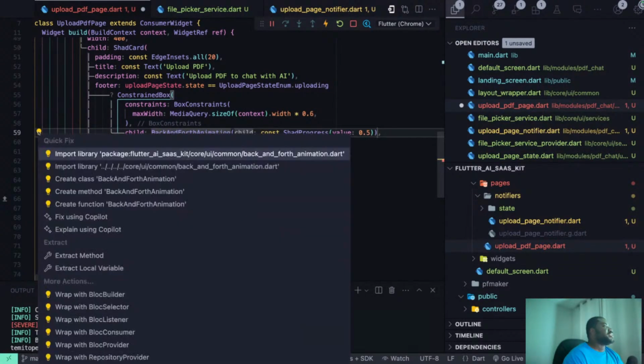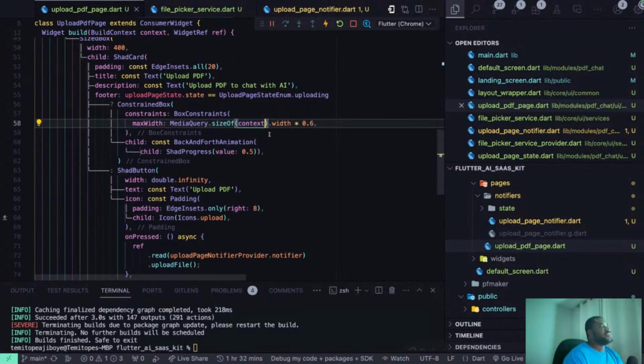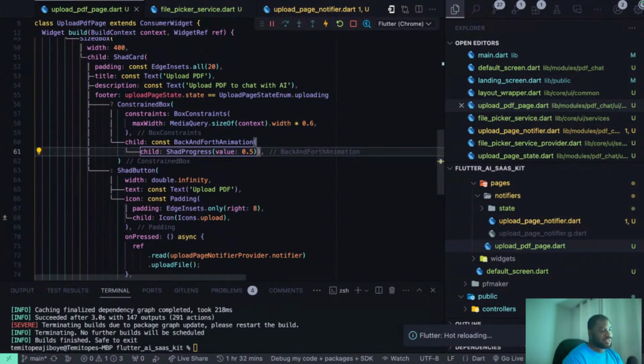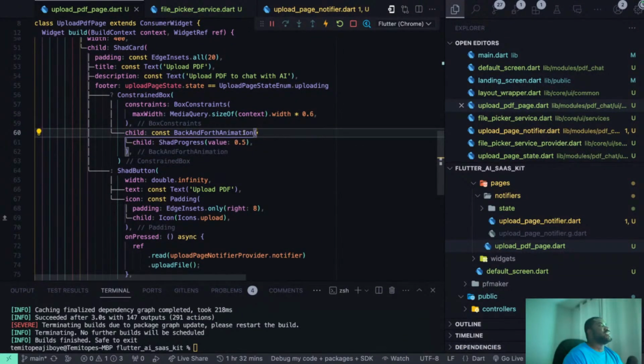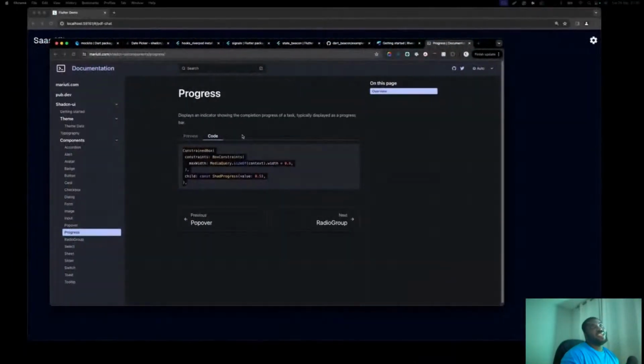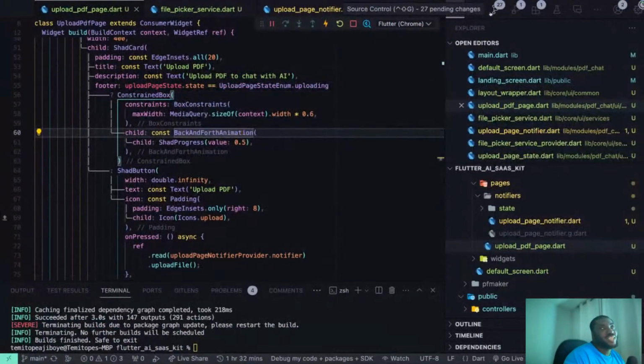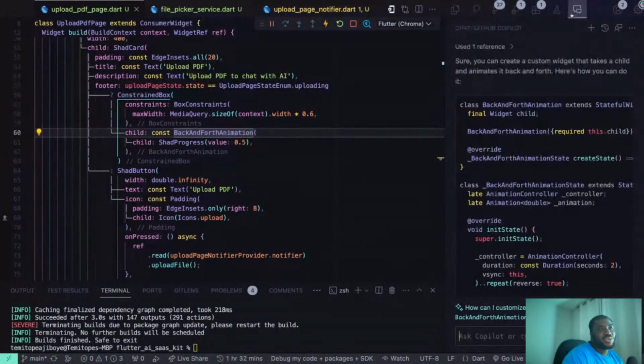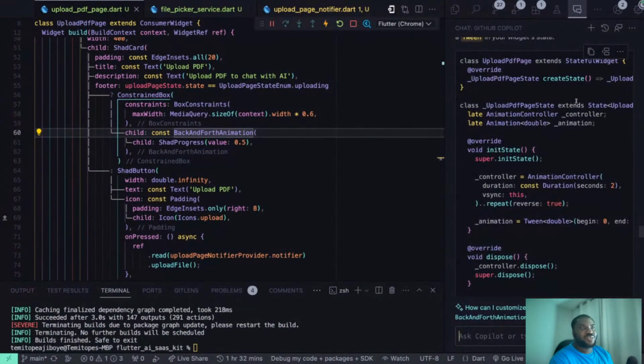But the problem is back and forth animation needs... okay, now there's a problem. Because shade progress needs a value. And we need to pass the value in there. But ChatGPT should be able to help.